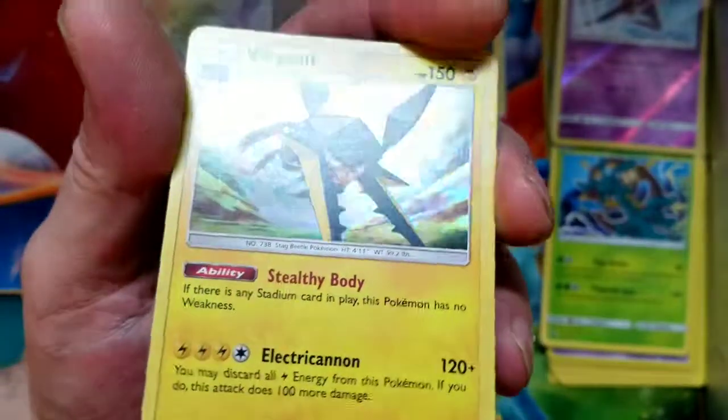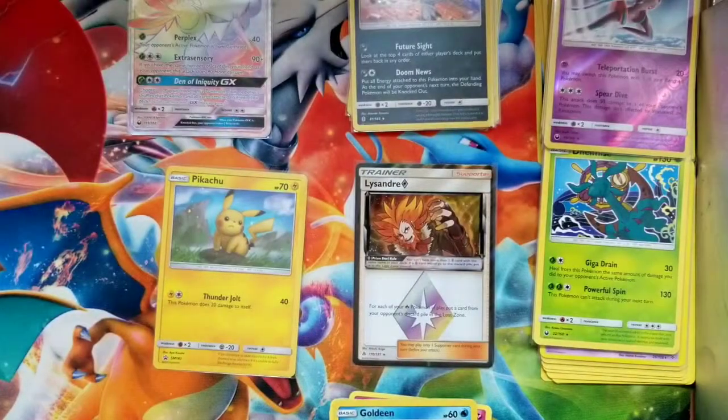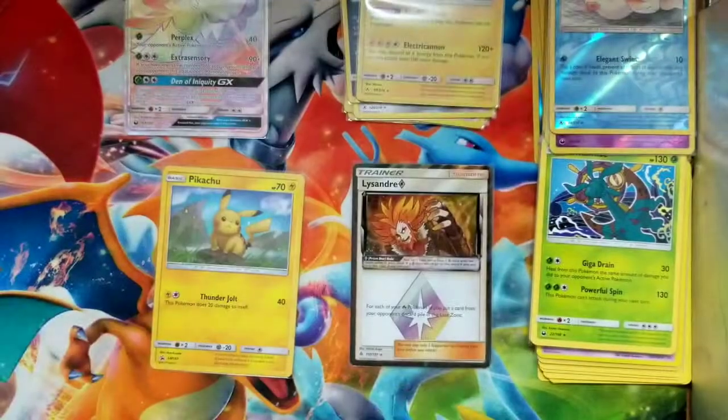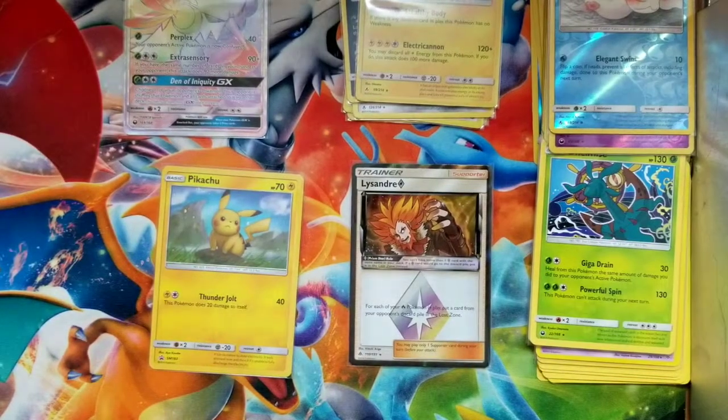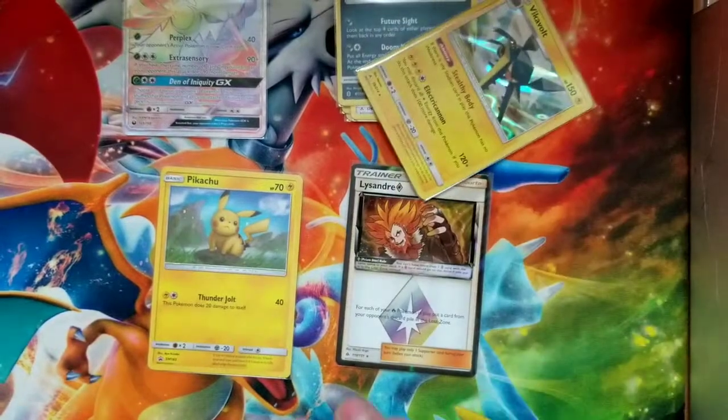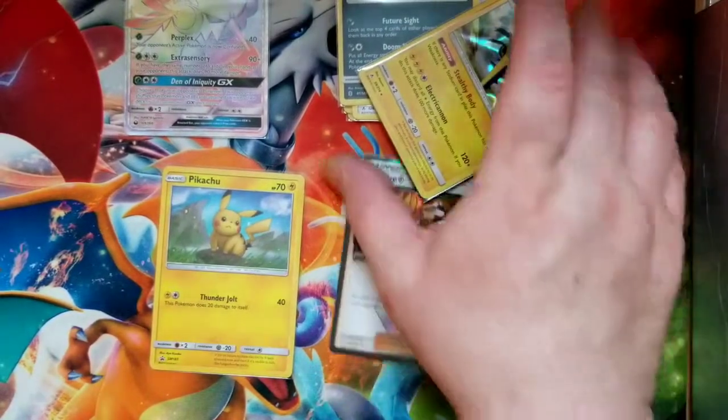Very cool, very cool. At least we pulled a Hollow Rare. Because they say the pulls are hard in this set, but I've been getting pretty good cards so far, so I'm very happy. Okay, so before I give those two gold cards out, I'll do a fast recap here.